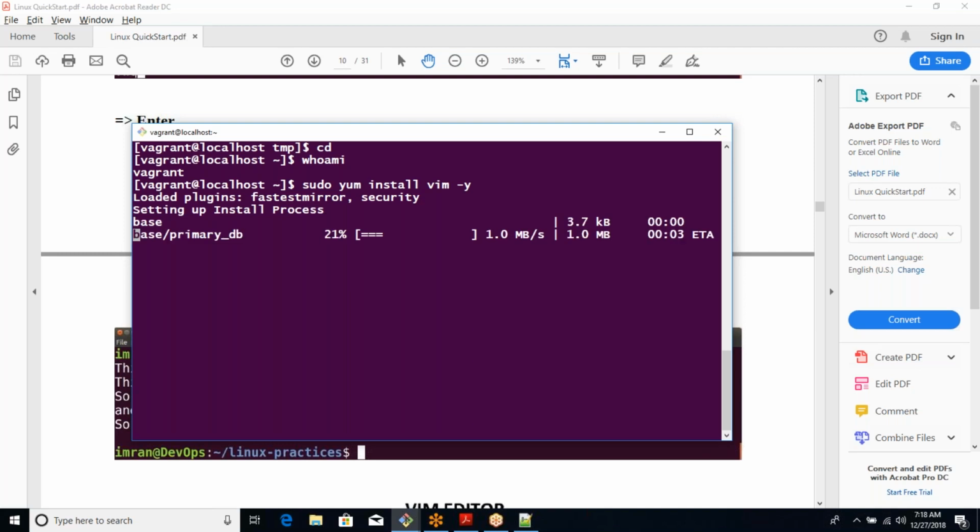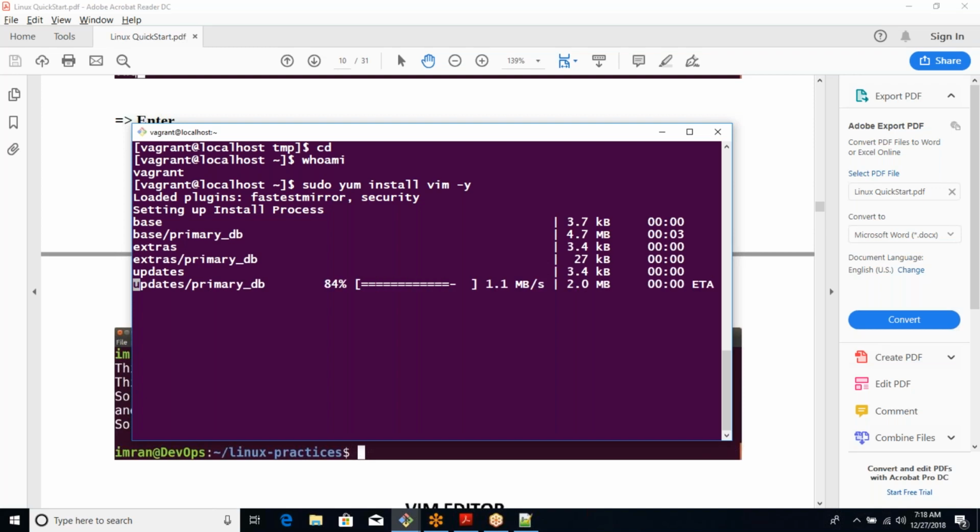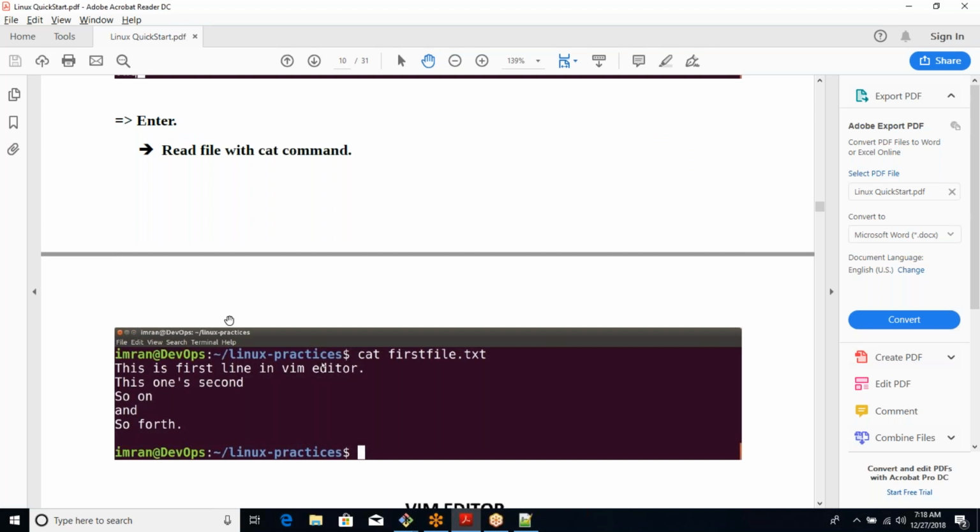Vim is an enhanced editor of Vi. It will show you colors and some extra styles and settings. Basically the same editor. Vim is the enhanced Vi editor.